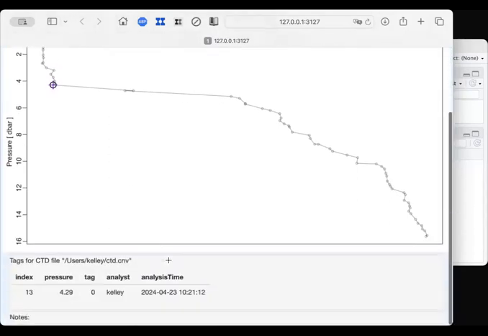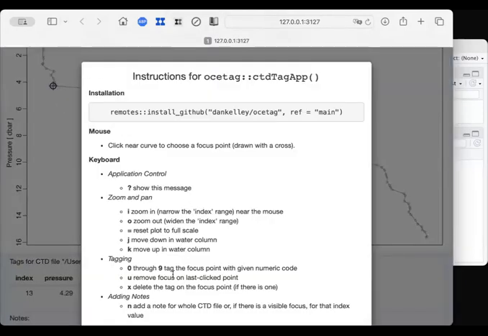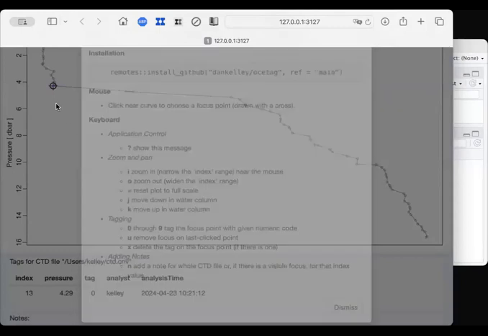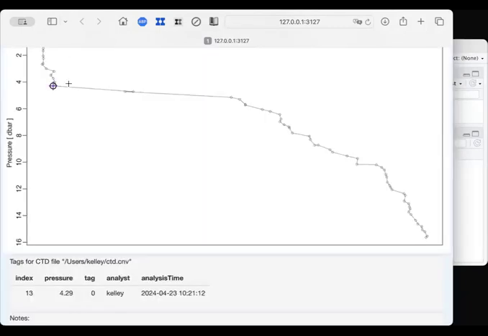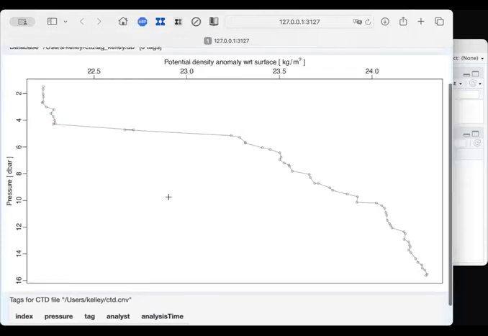Now I can click it again and type question mark, and you'll see what I can do. I can type X to delete the tag. I'm going to do that, and I want you to look down here while I type X. You'll see that the tag has gone away. The other thing I can do is type U to unfocus. Basically, if I click on something, I've focused, and I type U to unfocus.